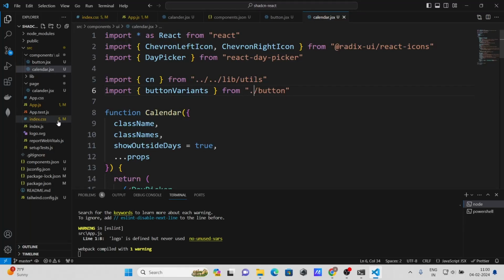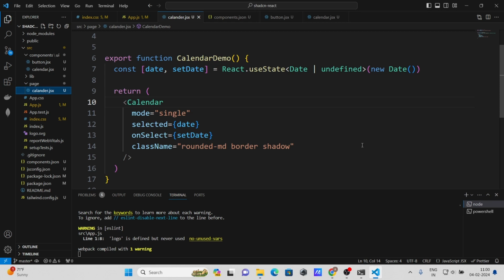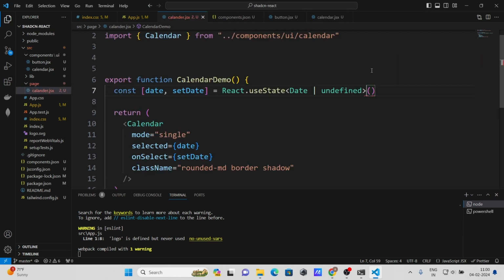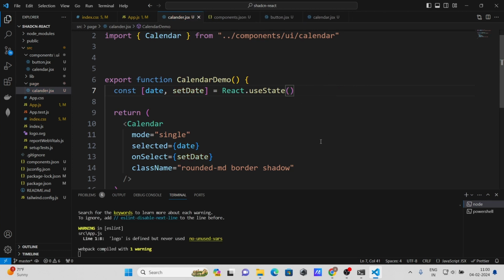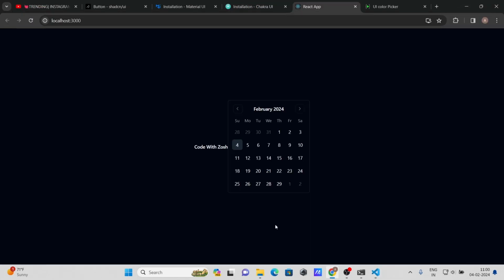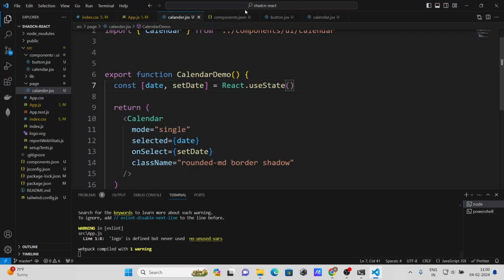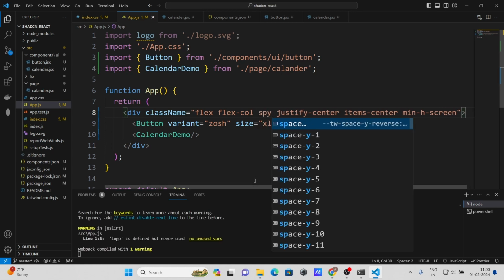Why is calendar not working? Let's go to calendar.jsx. Let's remove this, and let's give flex column, space y5.